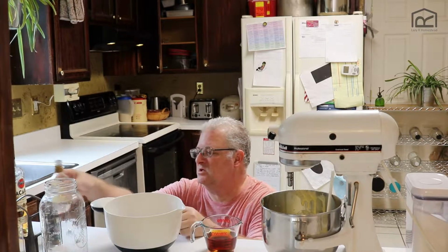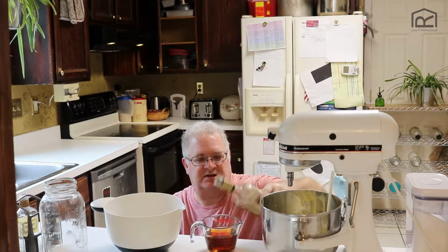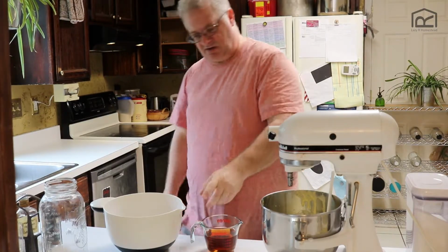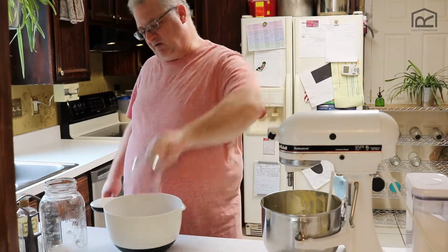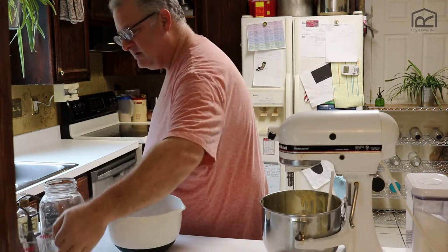with some more of our rum, just so we have the right amount of alcohol, because this recipe actually yields 20% alcohol by volume. That's a good amount of alcohol to assure that you're taking care of any pathogens or bacteria that might be in the eggs, specifically salmonella. Eggs, specifically, right? Salmonella, yeah.